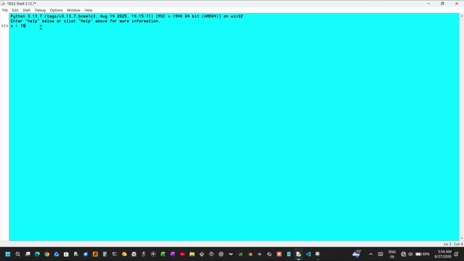So first query: what is a variable, and what does an assign sign mean? A variable, you can think of it as a container that can contain something. So this is our container, this is our variable X. And 78 means this 78 belongs to this X. You can think of it as a belong sign. In normal life we call it an equal sign, but in programming we call it an assign sign. This is the assign sign, and this is our variable. 78 is the property of X.